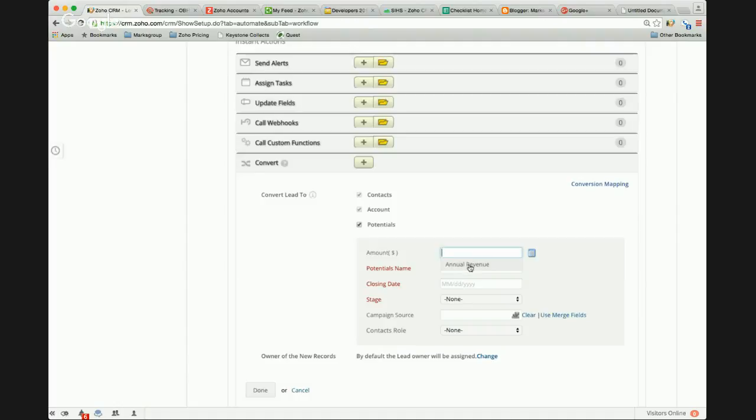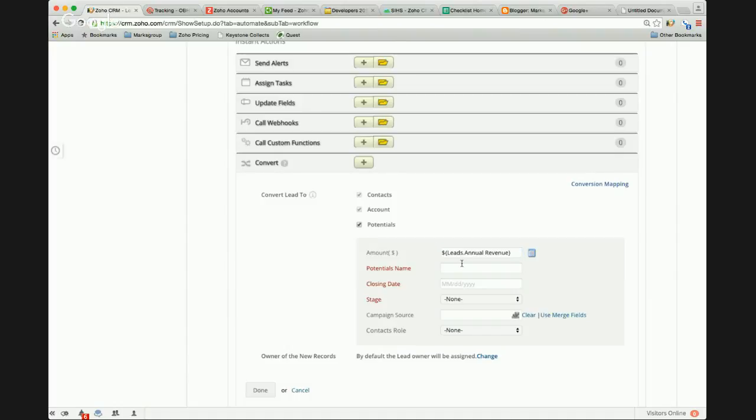So right now, the only currency field I have in the lead record is annual revenue, which is why that's coming up. But I could create another field that would say potential value or something like that, so that I could then handle that situation where I'm going to have vastly different amounts for the various leads.